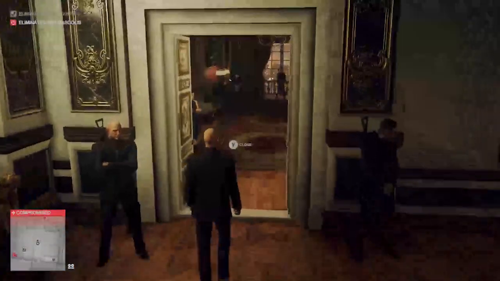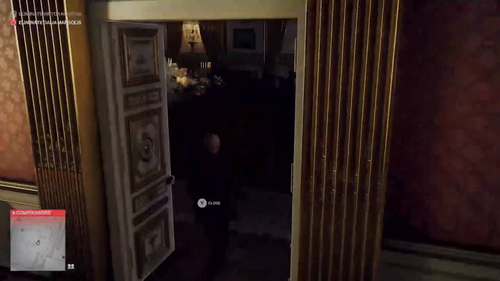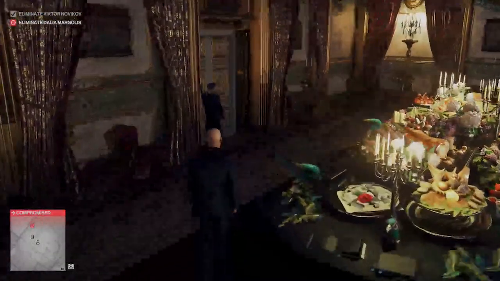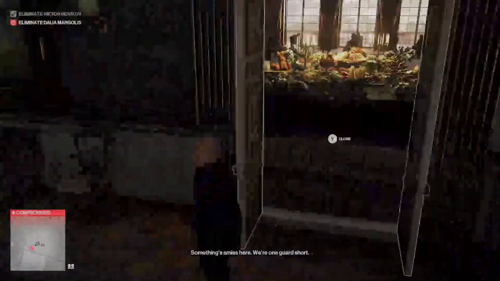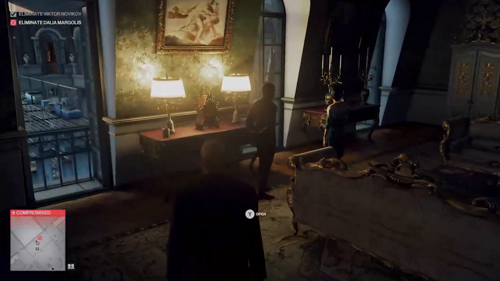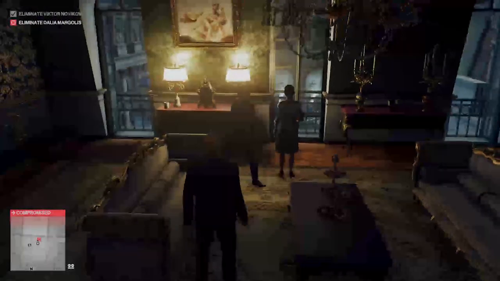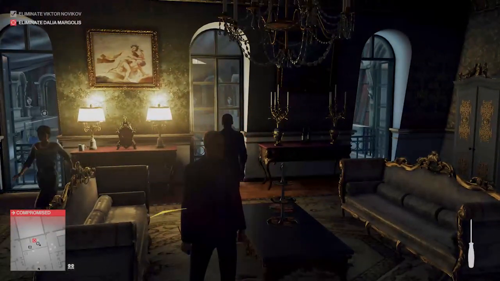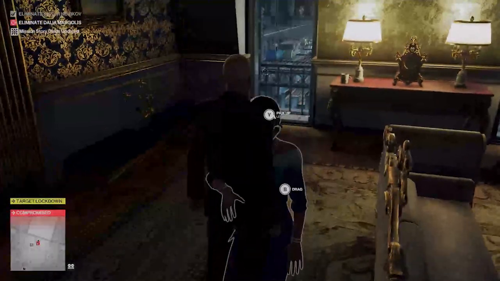What's up? Just nothing. How's it going? Something's amiss here. One guard short. So sloppy. What? Now! Okay, I've got it. What? Fist. Oop.